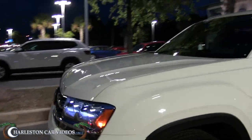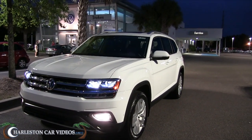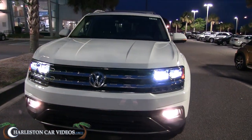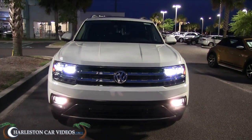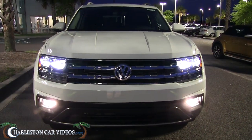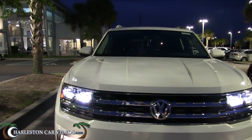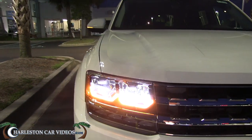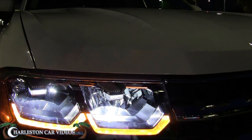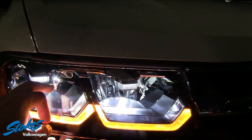So let's go ahead and start right on the front and look at the lighting. Again folks, I'm no expert but I do the best I can. The main thing is to get y'all involved on the videos. So make sure you comment and let me know if there's something I'm not saying properly. I'm learning from hearing your responses online and vice versa. So let's take a look. First off, as we know, these are LED headlights — the complete headlight assembly here for driving at nighttime is LED.